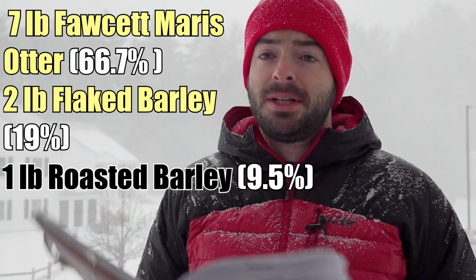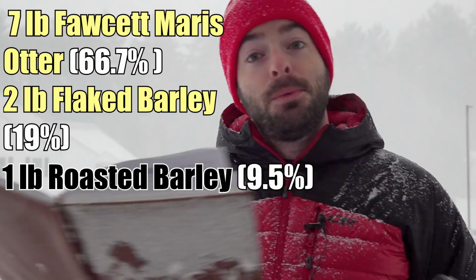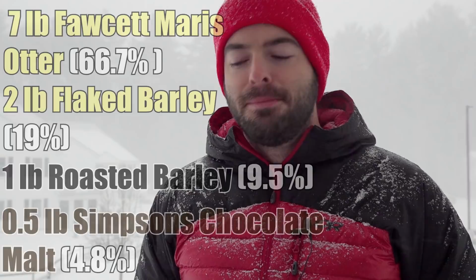Sometimes I'll put roasted grains in at the very end of the mash to get all of the color and none of the bitterness or astringency. In this case, we do actually want that at the beginning of the mash. You're gonna mash everything all at the same time. And then on top of that, we're gonna add 1/2 pound of chocolate malt for just another dimension of the roast character. So having two different kinds of roasted malts in there is gonna hopefully add a little bit of complexity in that particular side of the character.